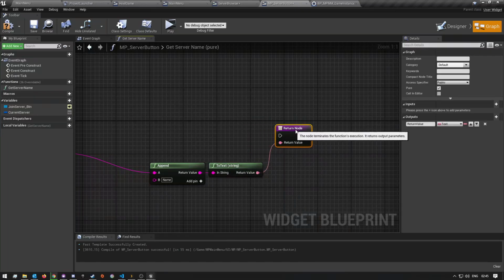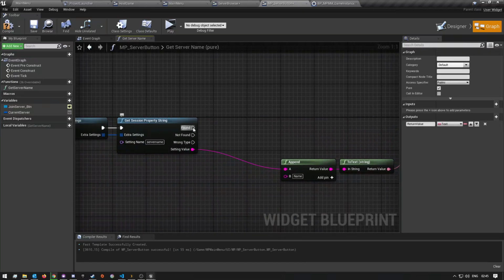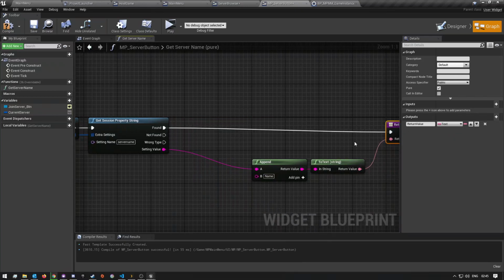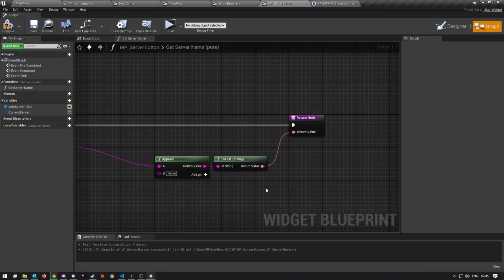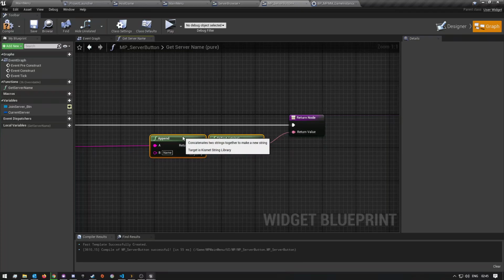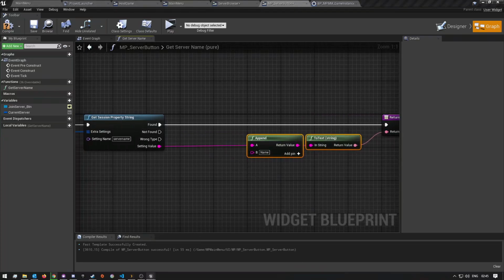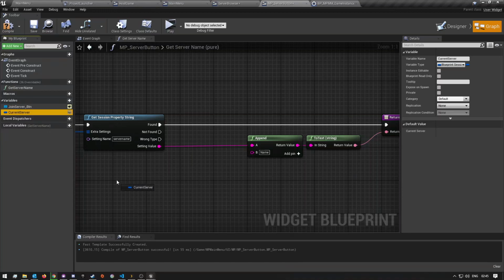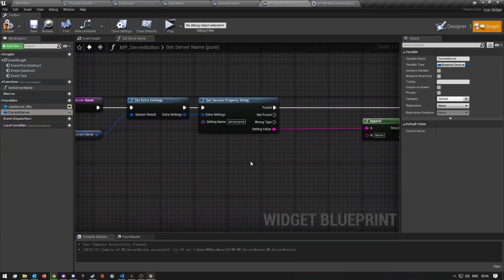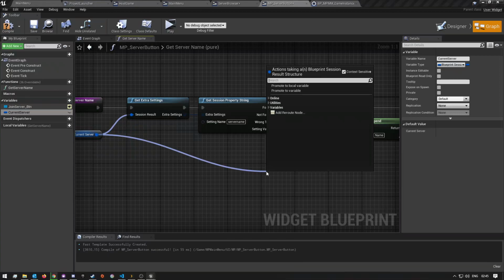And this is going to be on found. So just make sure you have it all set up like so. And then under not found, we want to get our thingamajig here. Oh, we can actually just drag off of here. I want to say get server name.